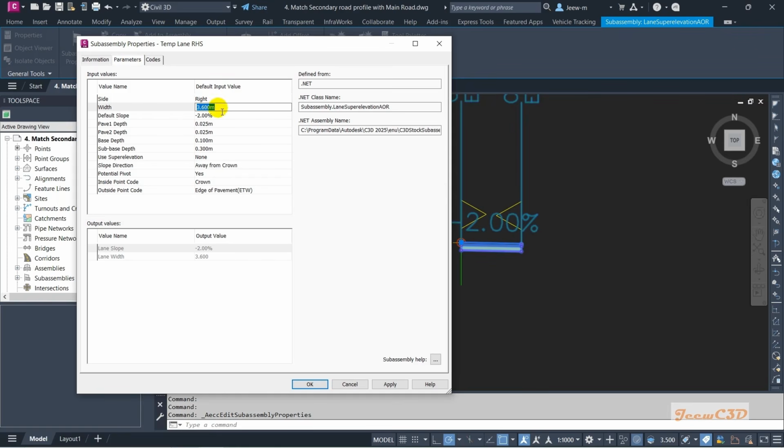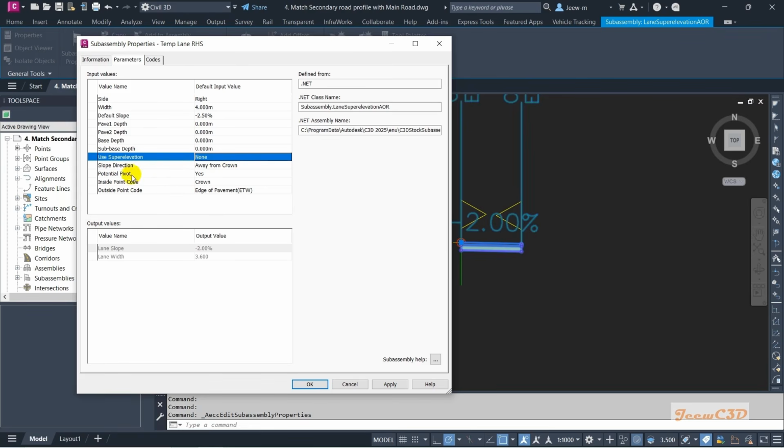So my lane width would be 4 meters as in our assembly, and my default slope I'll change to 2.5. For the pavement depths, I'll make them all 0 because this is a temporary assembly. We are not going to use super elevation at this moment, so I am setting it to none. We will see how to use super elevation in a later section.